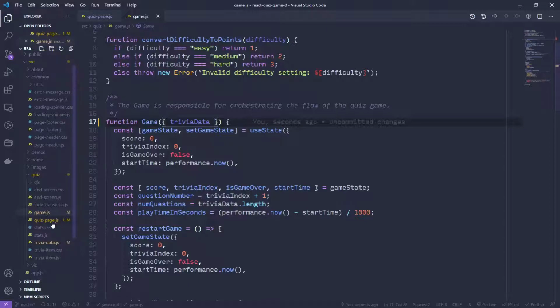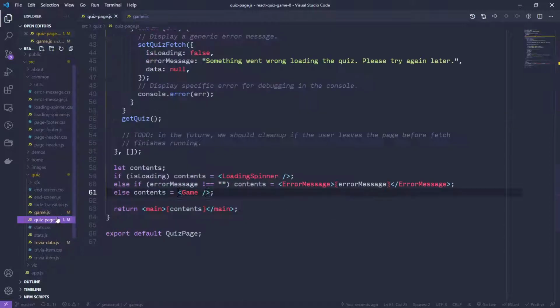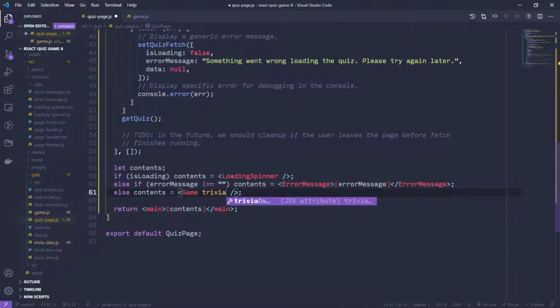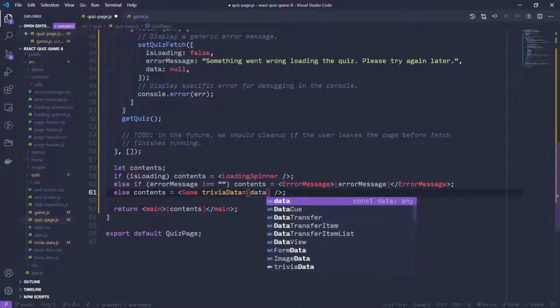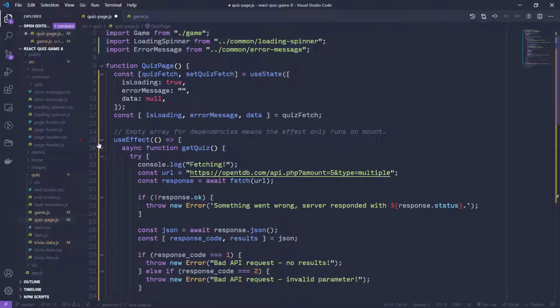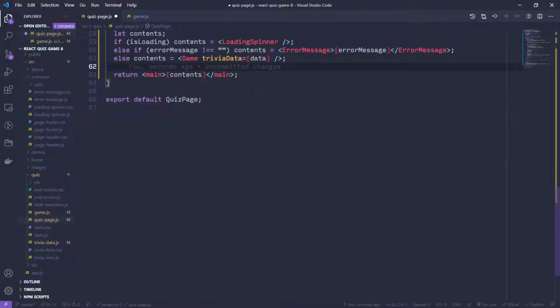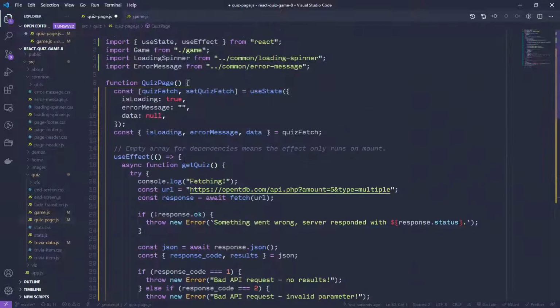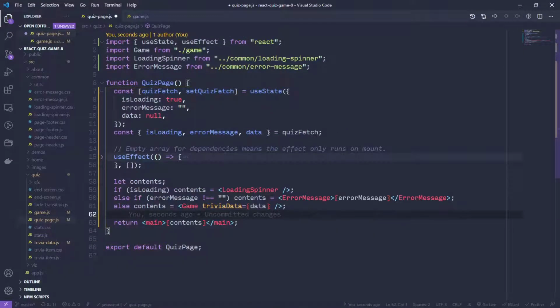But if we make sure that when we put the game on the page, we pass in a trivia data prop and we give it our data. So this is coming from our, let me collapse this so we can see it more effectively. Whoops, that's not what I meant to do. That's what I meant to do.